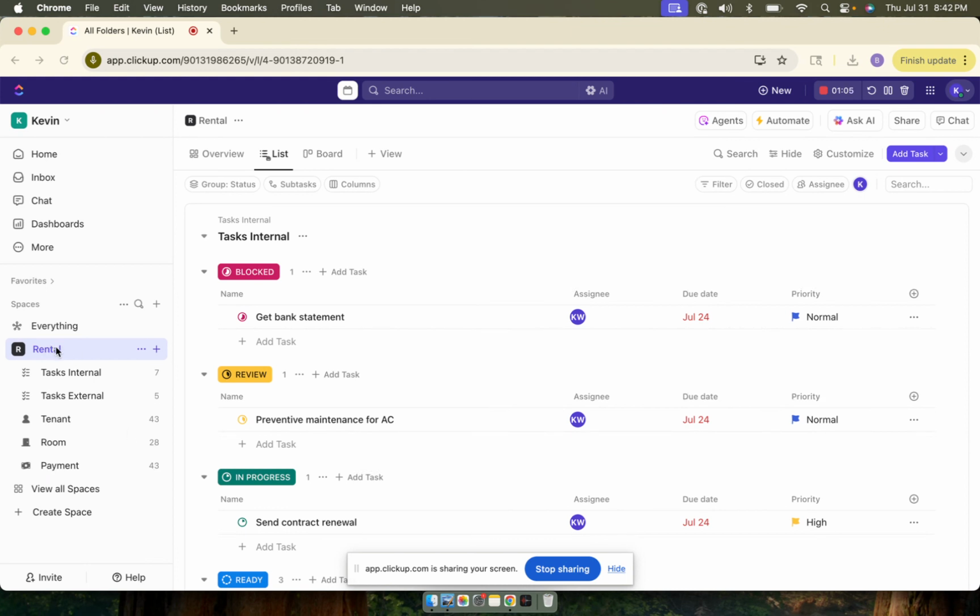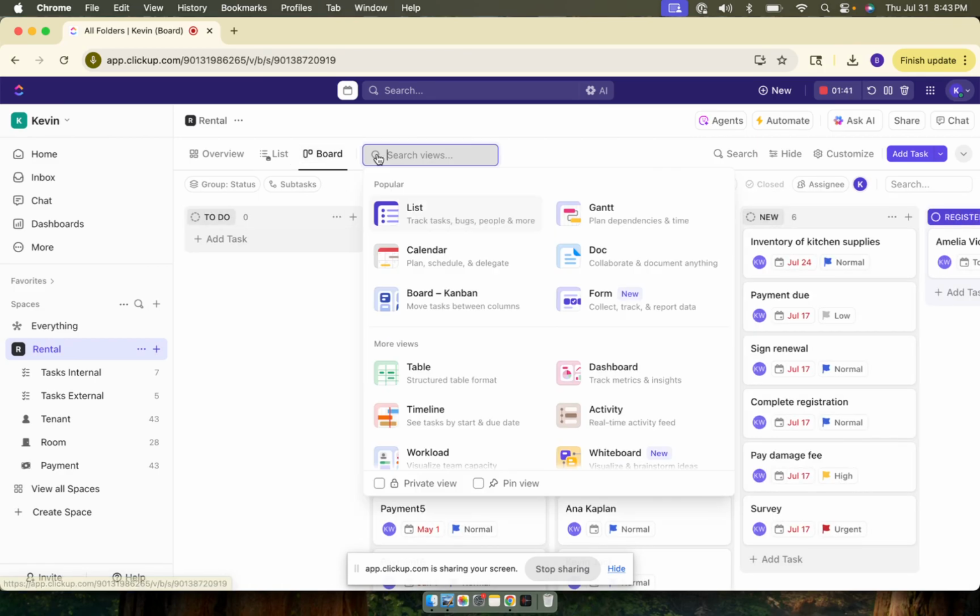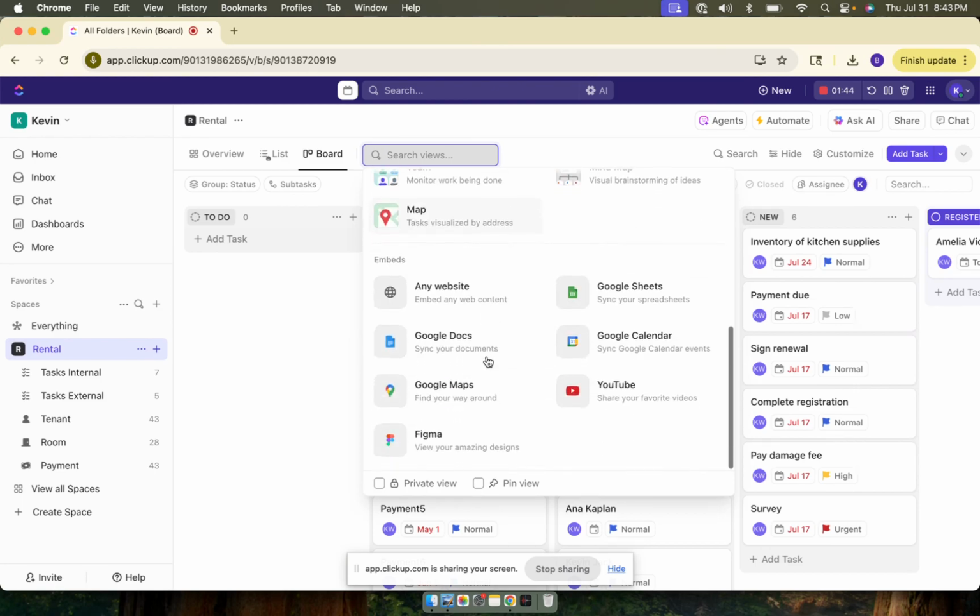So this is the space level where we can create different views. So overview, we can have multiple cards. I did not configure anything here, so I will skip that for now. But this list is a roll up view of everything down there. We don't have to go through each one of these if we properly configure with filters what we want to show, how we want to group, and it is pretty easy to do, and I will not go through it today. We can also have the options of not only showing in a list view but also in a board view like Kanban, and we also have the ability to create many other views.